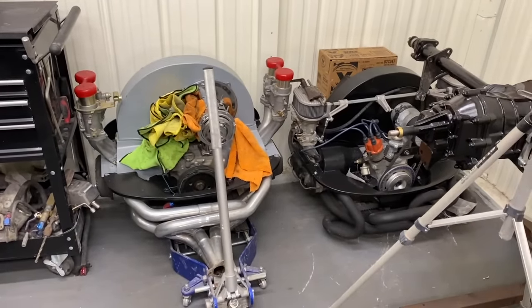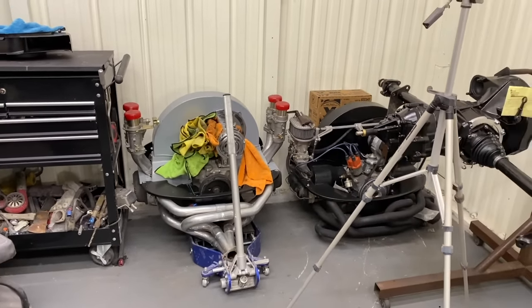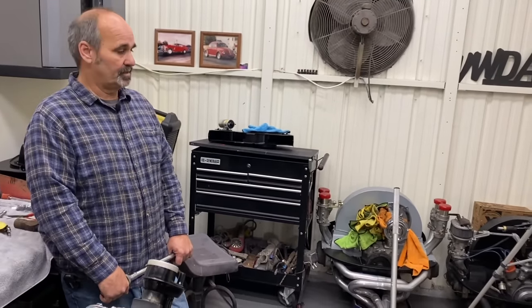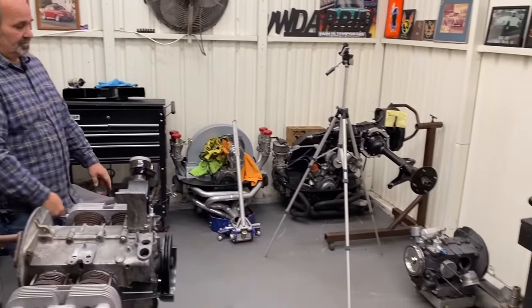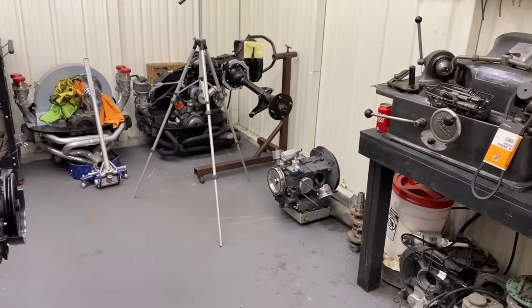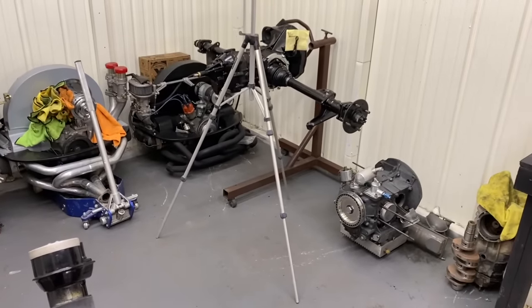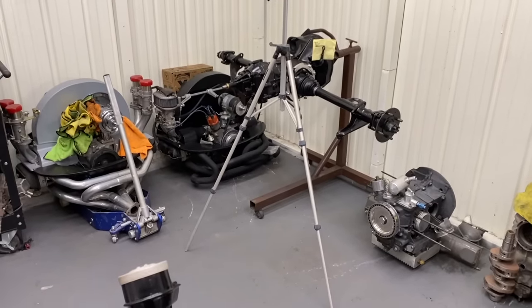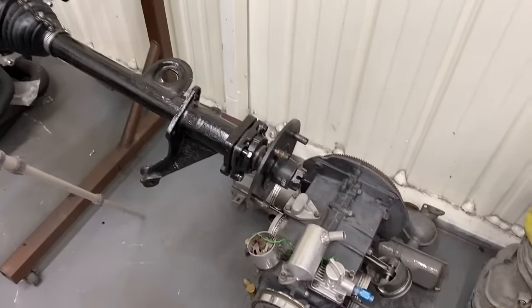Yeah, I mean, these are like race engines, right? If you're going to drag race it, you're going to have to step up to different parts. Stuff that's not so much available. Those aren't really daily driver engines. The turbo motor right there is a good example. They're similar in size, but the quality of the parts is a lot different. This has a stock crank in it, where the race motor has a Scat billet crank.